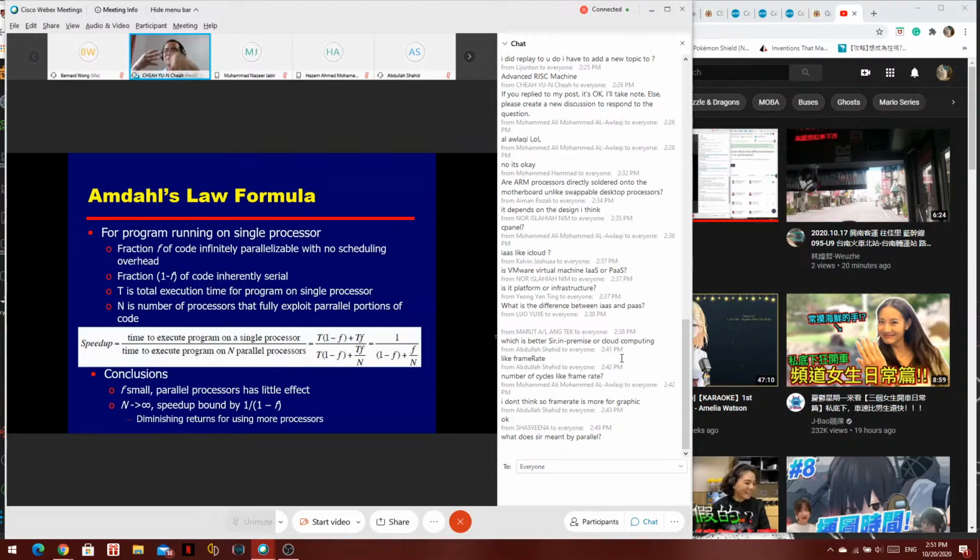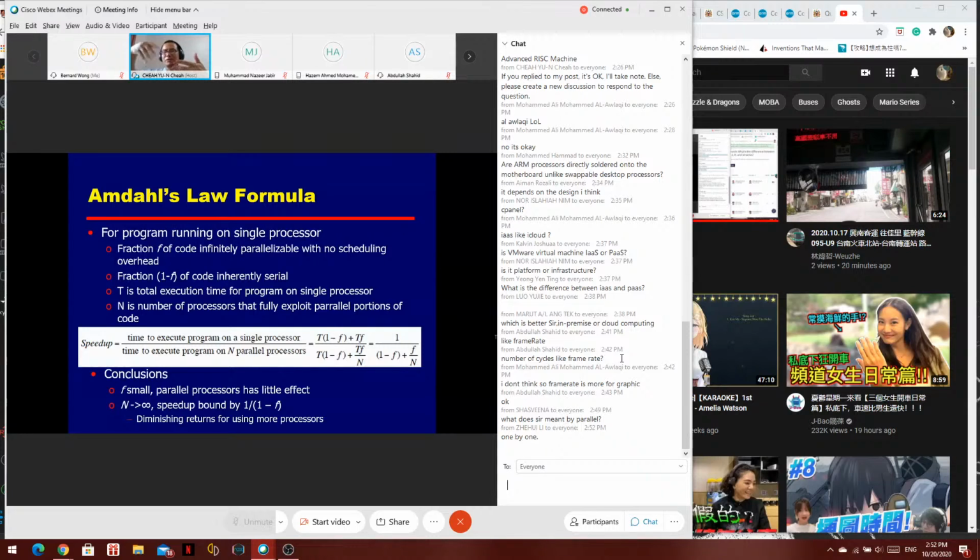So all these cannot be done in parallel because they are waiting for each other. Instruction 1 has to go first, then only instruction 2, then only instruction 3, then only instruction 4, right? So if you have 4 processors, all these 4 cannot go together because they're waiting. They have to go sequentially, and you only need one processor to process because they're all in sequence. So the other 3 processors will be useless. That's what I mean by instructions in parallel and instructions that are not in parallel.